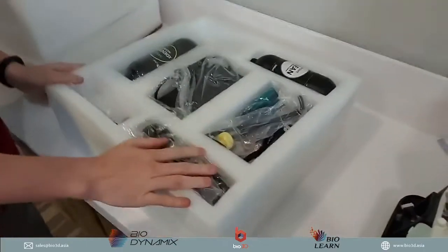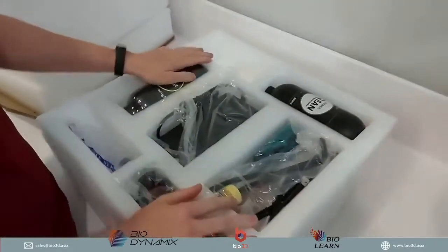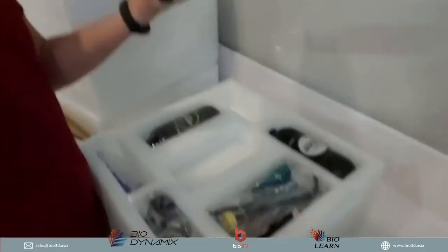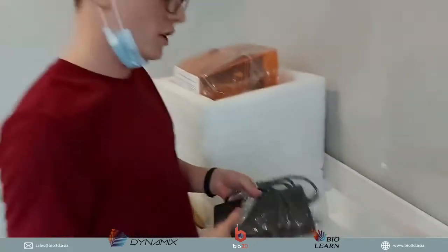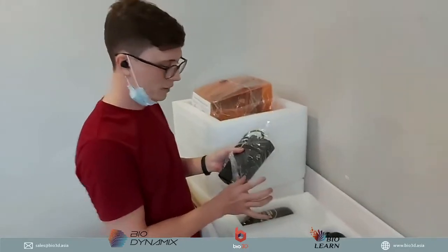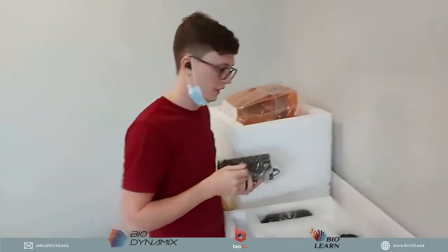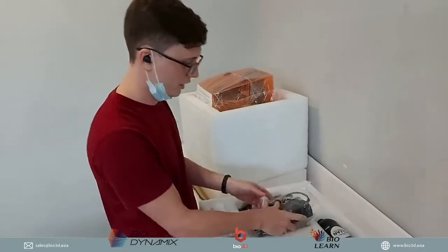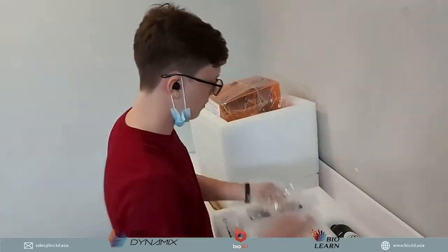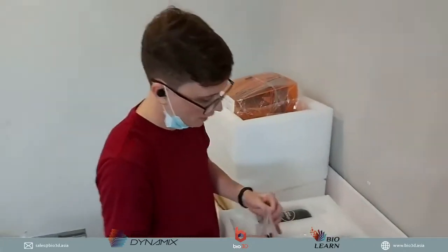So let's go through a little bit of what's in the top of the box. The difference between the Slash Plus and now the Slash 2 is that the Slash 2 comes with a single adapter. If you purchased the Slash Plus previously, you will notice that it comes with two adapters, which you then have to link into a single port that connects into your Slash Plus. So a single adapter for the Slash 2, which is what I'll be able to show you how we plug in. And then of course we have our pretty standard plug.